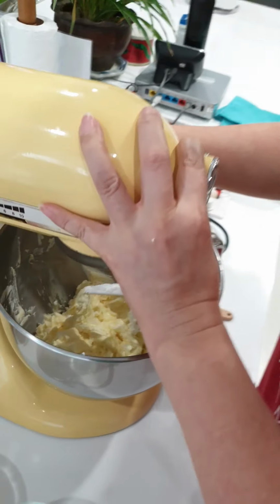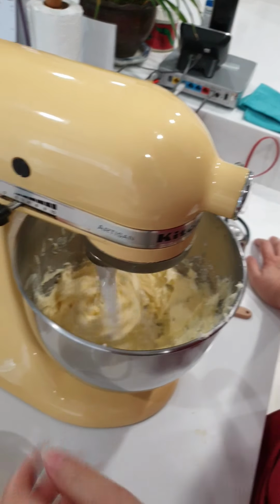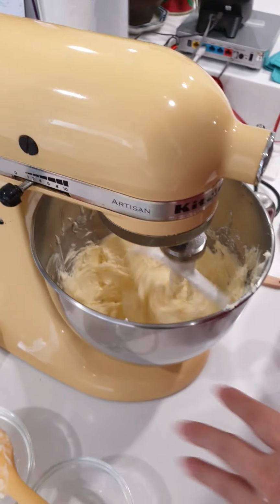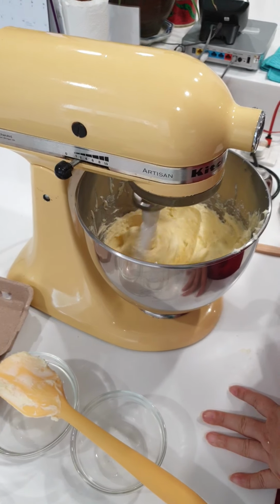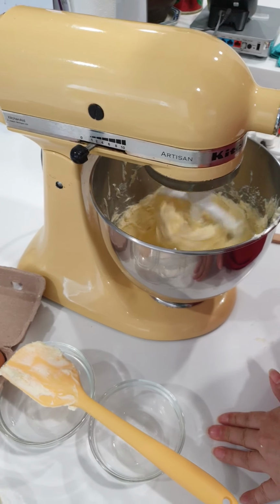Okay, and then after adding the sugar, I will keep scraping it down, and the total amount of time that I spin this, paddle this, is about 5 minutes. Just about 5 minutes. But in between, I would definitely be scraping it down.